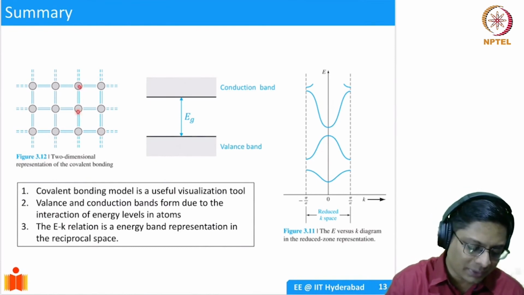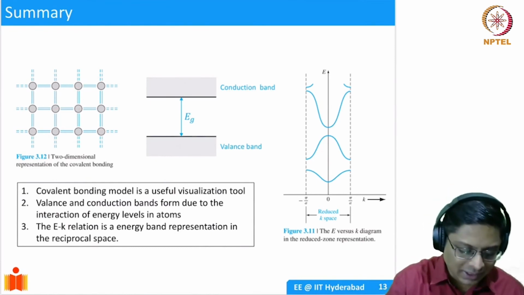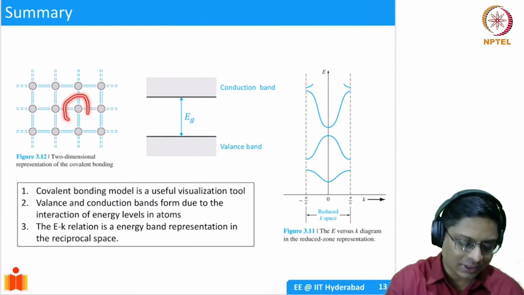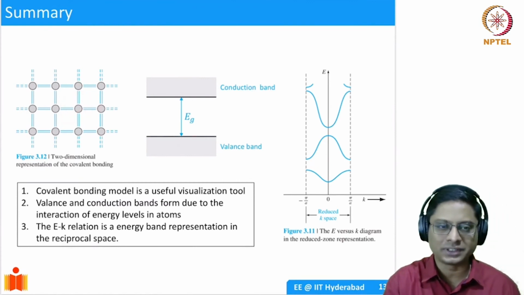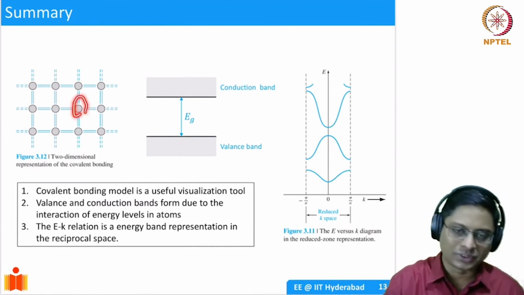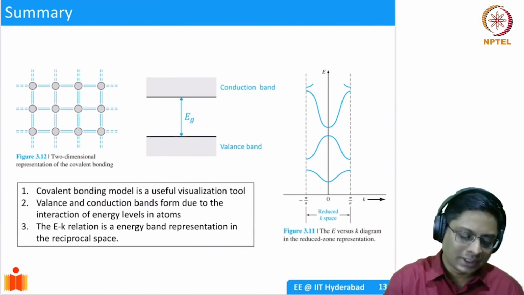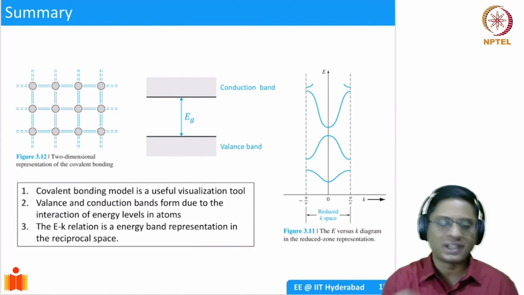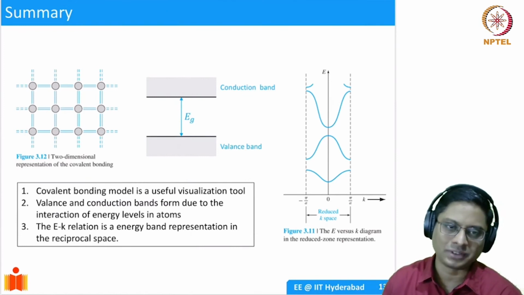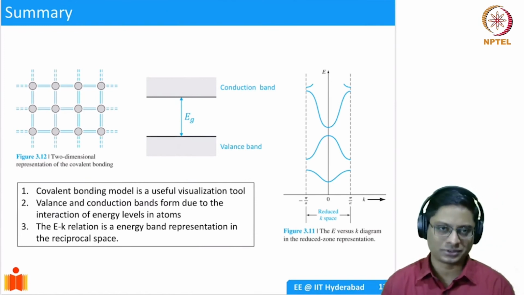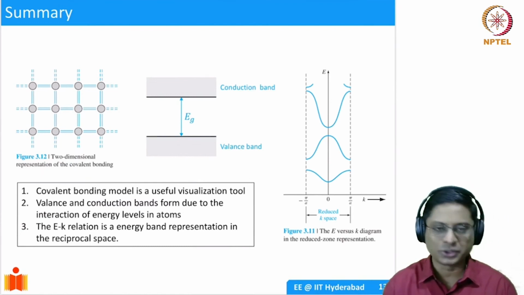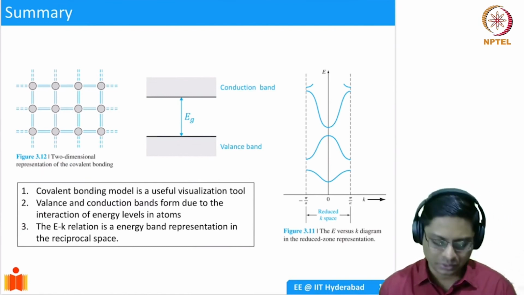Essentially what we said was, each of these gray areas represents a silicon atom, and each of the lines represents a covalent bond. So each silicon atom is connected to 4 silicon atoms, it has 4 nearest neighbors, and it has 4 electrons. Because of the covalent bond, it shares 4 electrons with the neighbors and forms a stable configuration, it fills up the valence shell. Because of which it forms a stable compound, which we can use. So this is the two-dimensional visualization. I want you to go back and review it if it's still unclear to you.